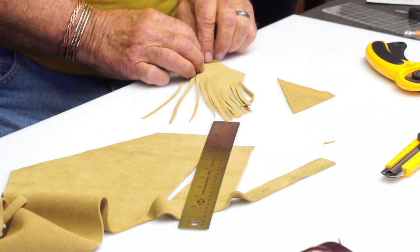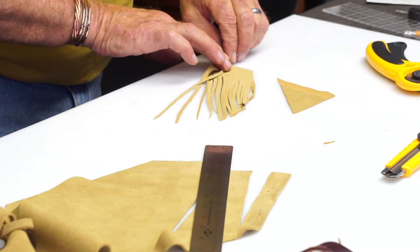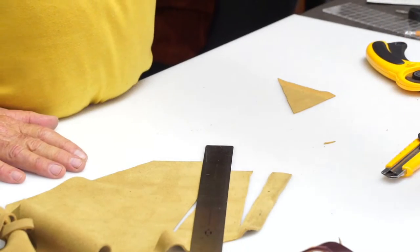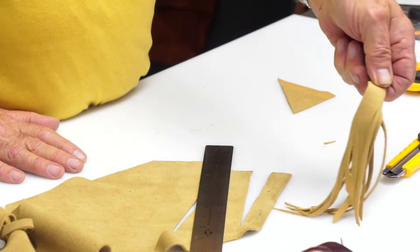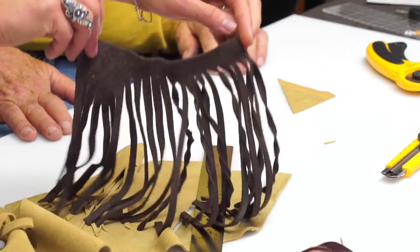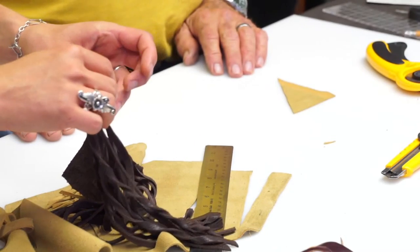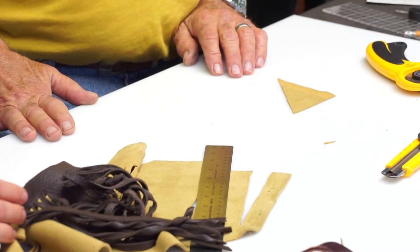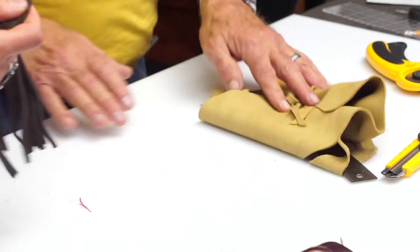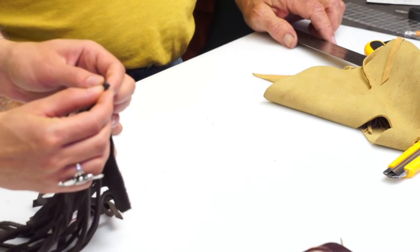Do you think you have that little sport bottle back here? Maybe. There's a tassel, depends on where I put it. There it is. Look how cute. You just cut whatever you fringed with a little header on it, however much you need that will go into whatever you're making. You have basting tape behind you, too. So if you cut a nice straight edge, all you gotta do is roll it right up.